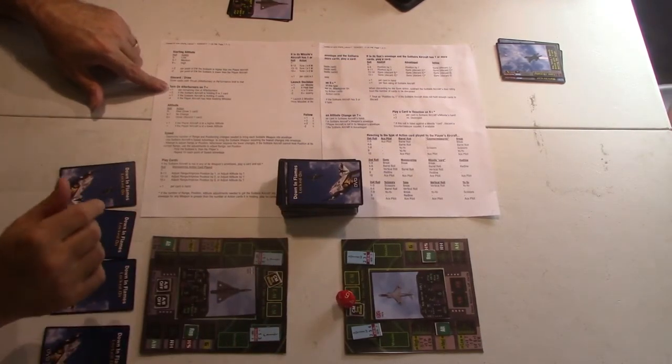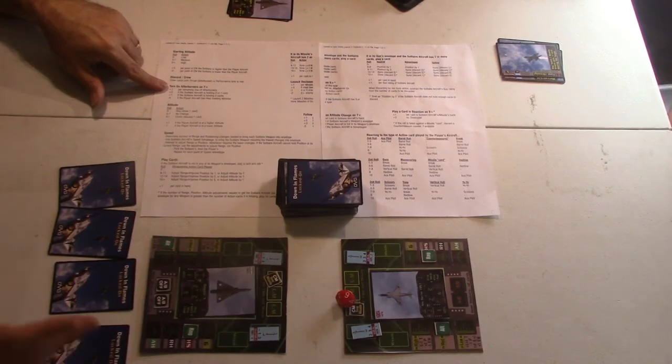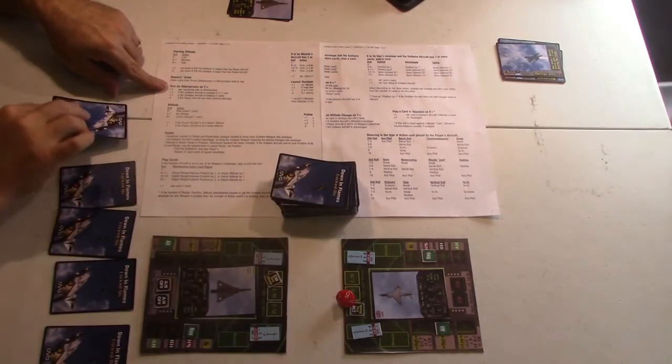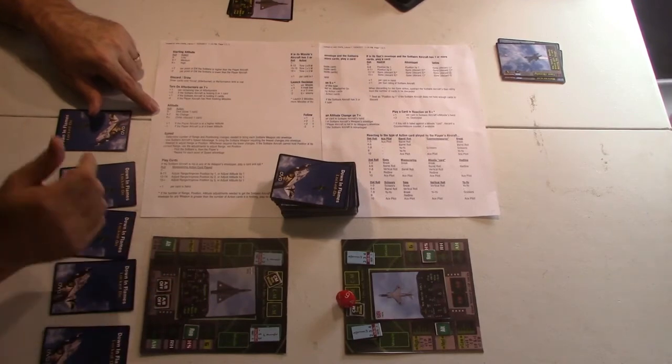I do not turn on the afterburners, so that means I draw cards equal to my thrust or until I reach my performance, whichever I reach first. So I'm allowed to draw 2 cards, but I only have 1 open card slot, so I only draw 1 card here. We then look to see, does the AI adjust its altitude?